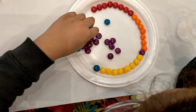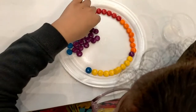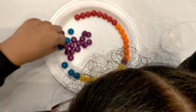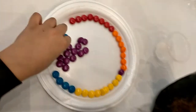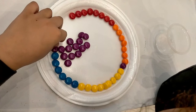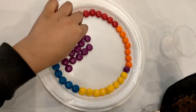And if we have extras, we always have our pockets here where you can put your candies in. And you can ask mommy or daddy or Tita if you can eat the candy. It's your candy.